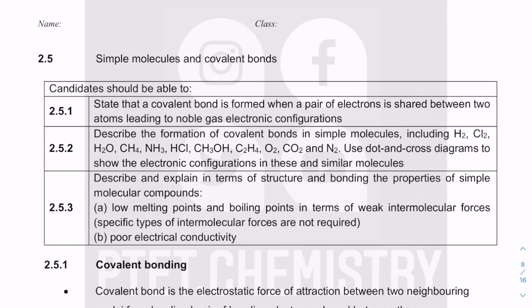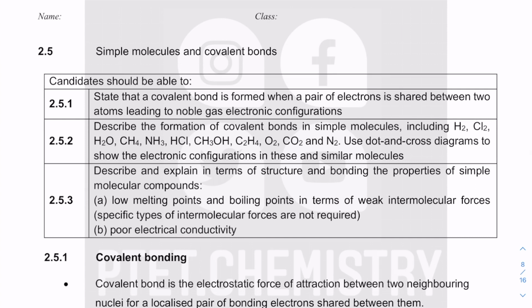So in this tutorial video, I'll continue this lecture tutorial on simple molecules and covalent bonds. On top of what we have covered in the previous lecture tutorials or lectorials, we have talked about bonding. We have talked about interatomic bondings, meaning bonds formed between two different atoms, which can be between ions.